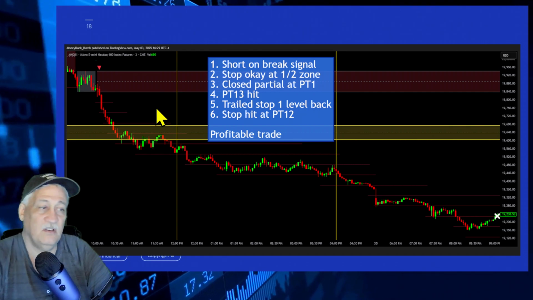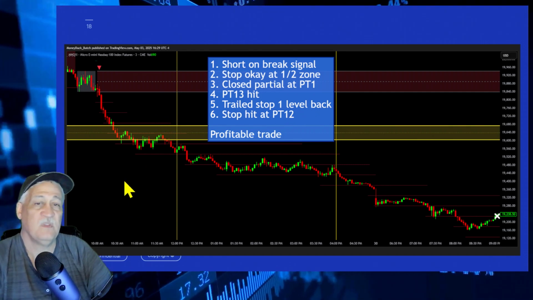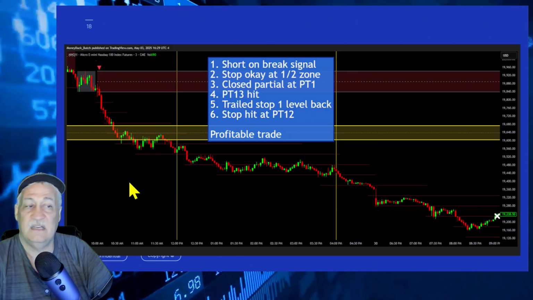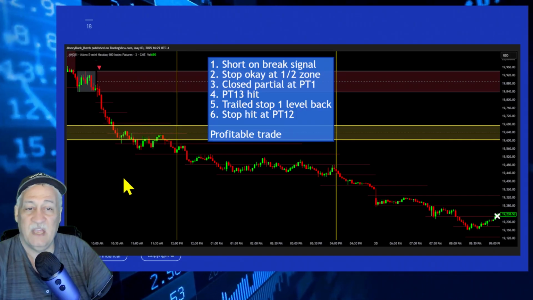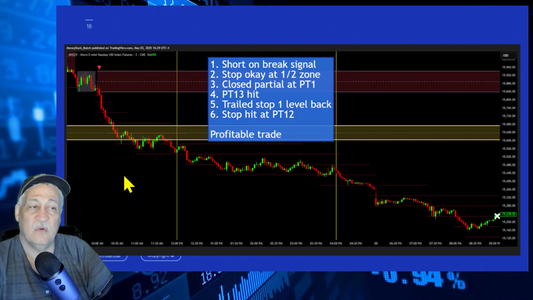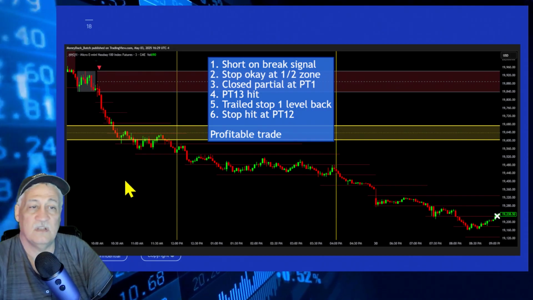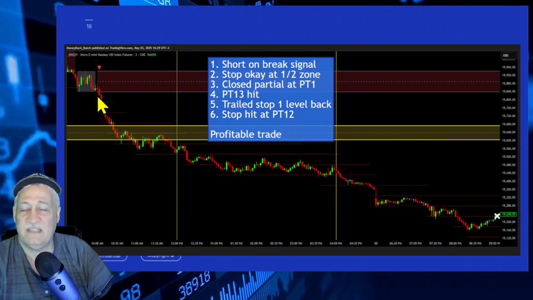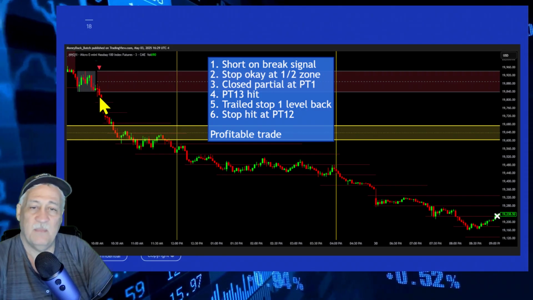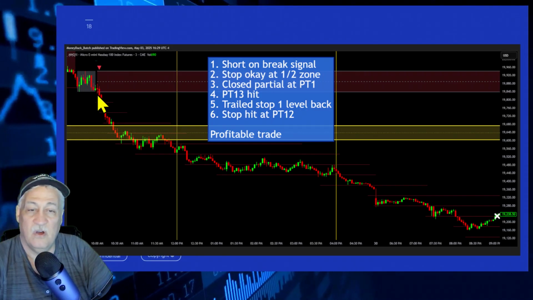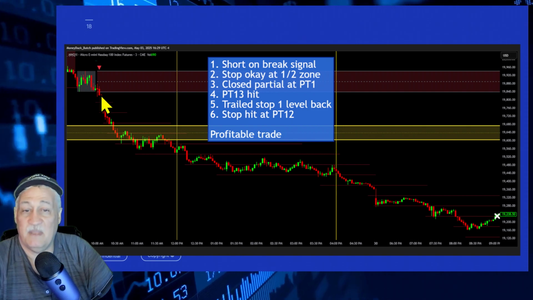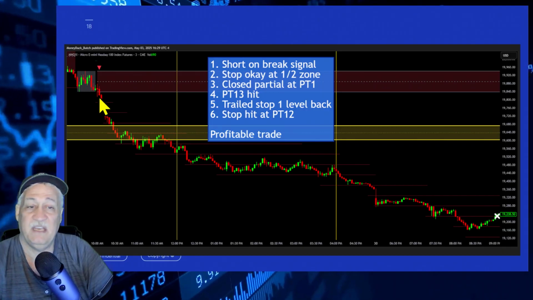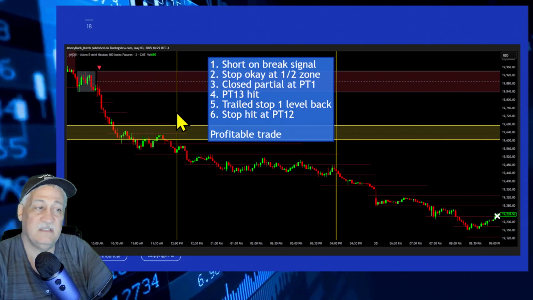It takes a lot of time to do this manually, mark up the chart and go back and manually go through replay, especially if you're not setting profit targets and you're closing partial. So it just takes some time. This takes hours to do. And so I wasn't going to run back through and say, well, if it wicked down. Plus on the replay mode, it's kind of hard. You can't put a pending order on there. It would be nice if they did. I've commented on that before, that I would like to see them have pending orders in the replay mode. But so far, they just don't have it.